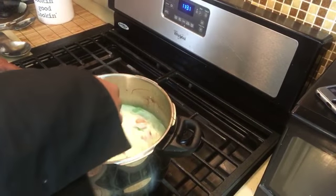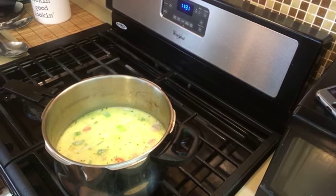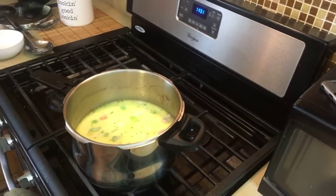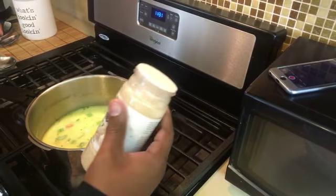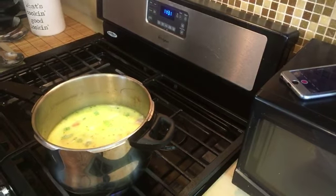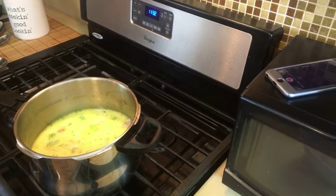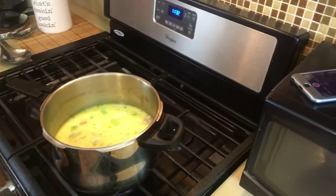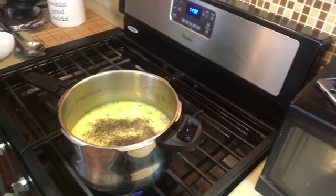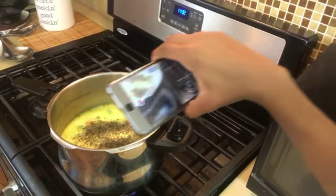All right. Now, I do need to get it to a boil first before I put it down to a simmer. Now I'm also going to add just a little bit of garlic powder to this. Add a little bit of basil. I'm not measuring this time, Freedom. I'm just going to put that in. All right. About a teaspoon or two. And let me get my countertop ready.